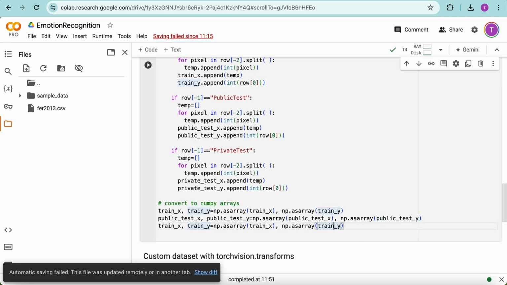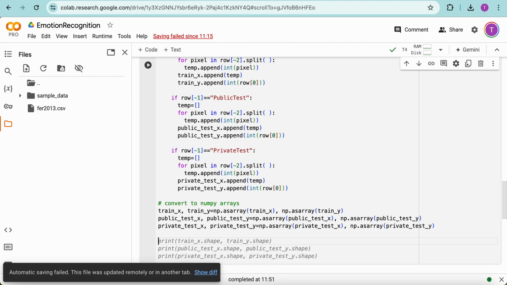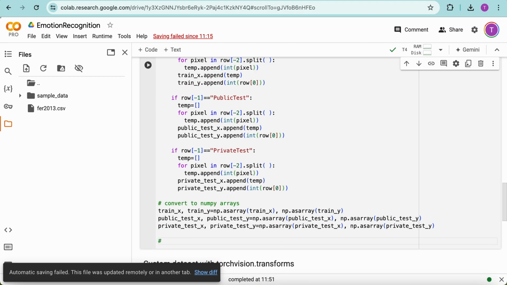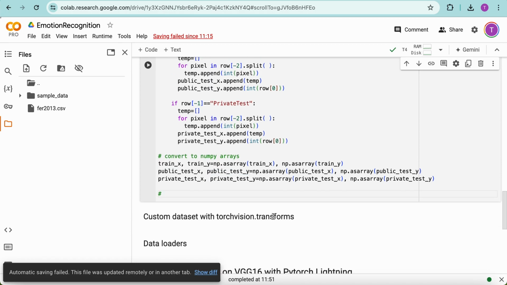And the same thing for the private test set. So now we get our data stored in the NumPy array. Let me resize it, because right now the pixels are all flattened in a row, and here we want them to come in the form of an image of size 48 by 48. So let's reshape the data.